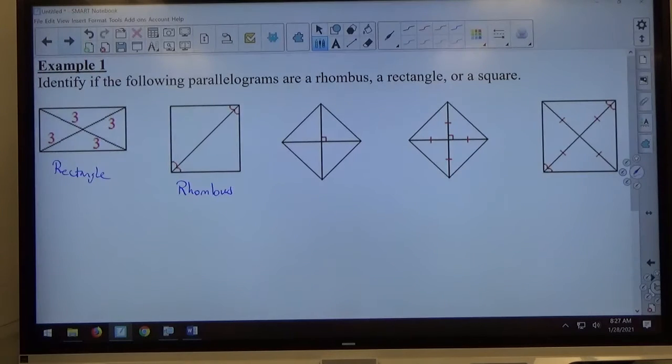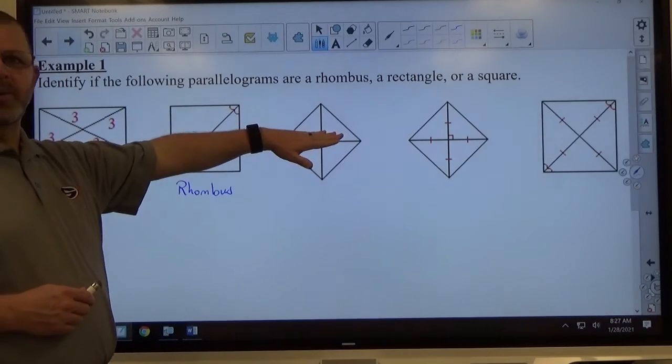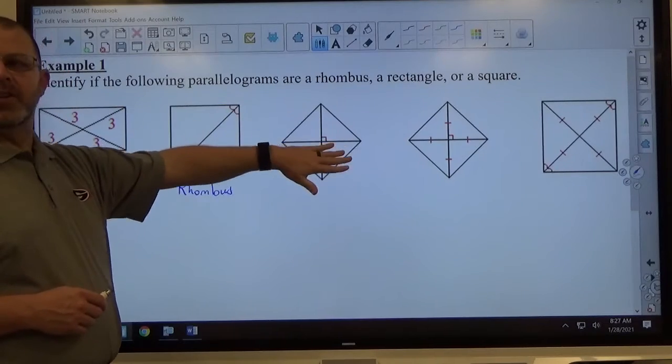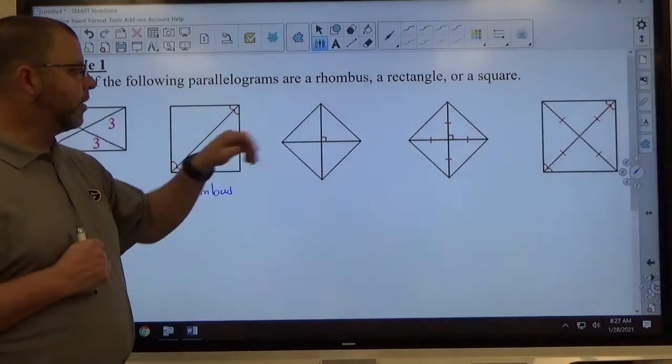All right, the third one. The two diagonals intersect at a right angle. Now, the two figures of these three that intersect at right angles in the middle are either square or rhombus. Again, a rectangle does not intersect at right angles with the diagonals. So I know for a fact this is not a rectangle, so again, it's either a square or a rhombus. All I know is that's the right angle.